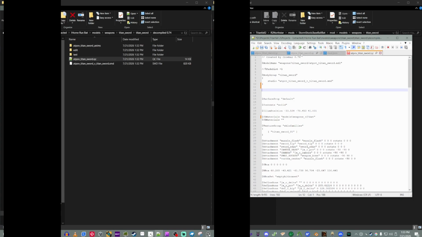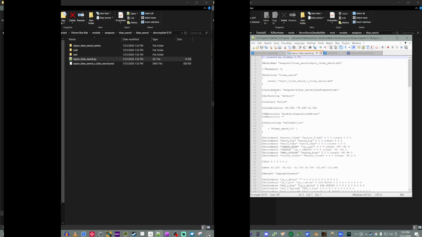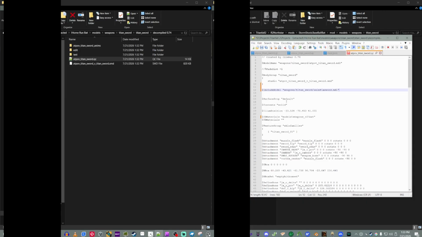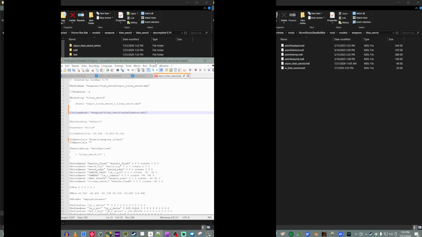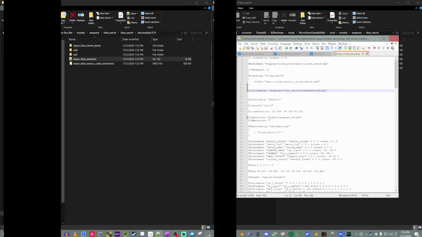Then we'll come back up here, and under here we're going to add 2 lines, and then I have this saved. So I'm going to go over to this one, and you'll see we have anim fix sword, which is not actually the correct name, but we're going to paste this in here, and then you'll see we don't actually want anim fix sword because there isn't one in here that's called that. We have anim fix world, which would be what this one uses, but for this model, we actually want to use anim fix attack because it's what was included with the mod template. So we're going to go here, get rid of sword, and make that say attack. And now we should be good to go. So let's save that and exit out.